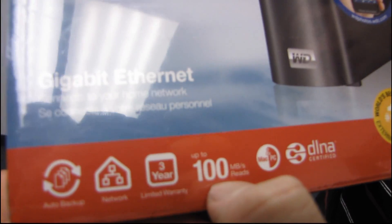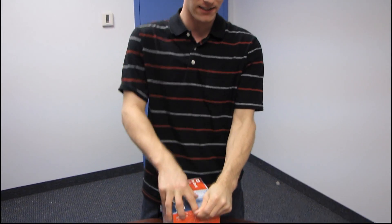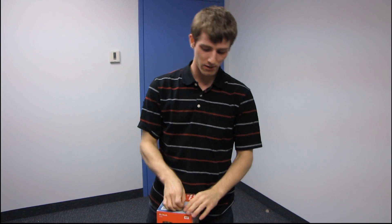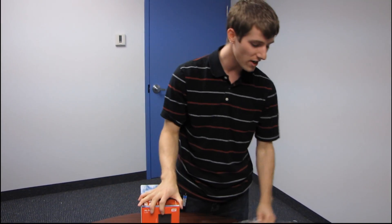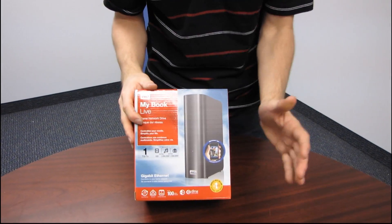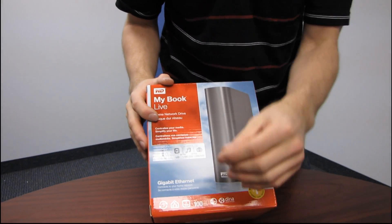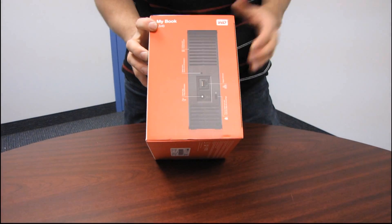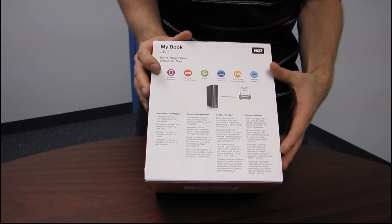The cool thing about this device is up to 100 megabytes per second performance. There are all kinds of mainstream NASes on the market, but in my experience testing them, whether they're Gigabit or 10-Gigabit, the processor inside the NAS enclosure just isn't fast enough to deliver the throughput the hard drive is capable of. What Western Digital has done here is remove that bottleneck, giving you almost the full performance of the drive over your network — so pulling files off this drive will perform almost the same as an internal drive in your system.